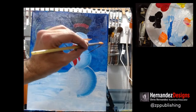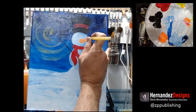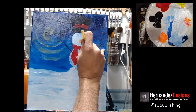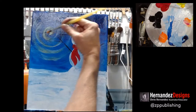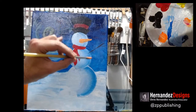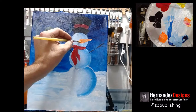Now, what I like to do when I paint, I'm left-handed. If you're right-handed, you could do the same thing, but I like to put my pinky down sometimes. Okay? So if you're right-handed, you put your pinky down, and you could go across this direction to paint. That way, you never put your wrist down. If you put your wrist down, you could be touching wet paint. But since I'm left-handed, I'm going to put my pinky down just like this. Try to get in the habit of that. If you guys like painting, I promise you it'll be the best thing ever.